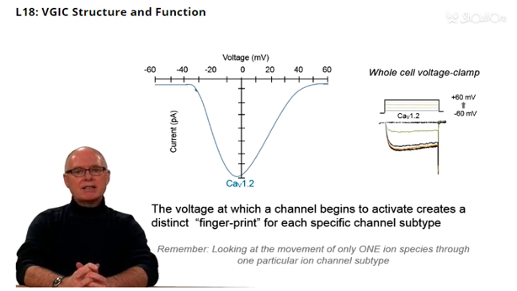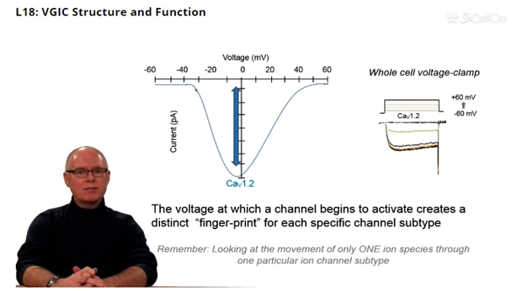The figure on the right-hand side shows the voltage steps or membrane depolarization increase from -60 to +60 millivolts. The current trace gets progressively larger and then smaller as many channels open, and then fewer of the channels are able to activate at high voltages because the channels are now inactive. Peak current moving through this L-type calcium channel in this experimental protocol occurs at close to -10 to 0 millivolts of membrane depolarization.